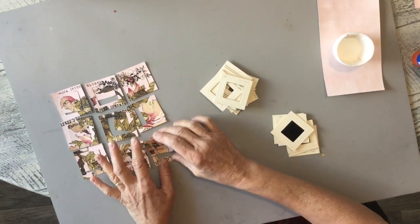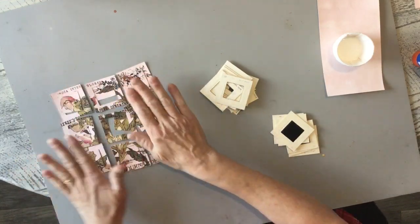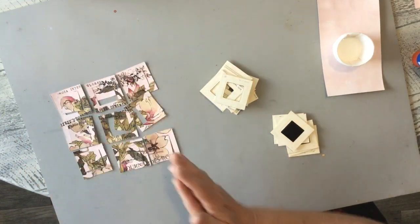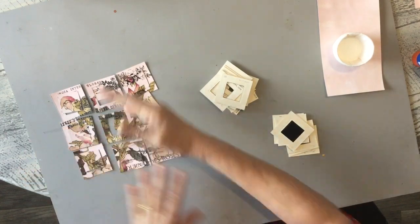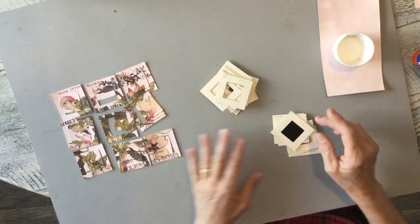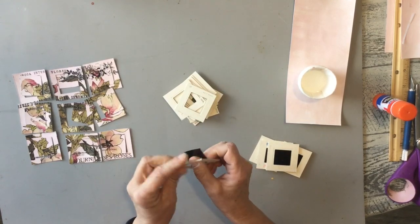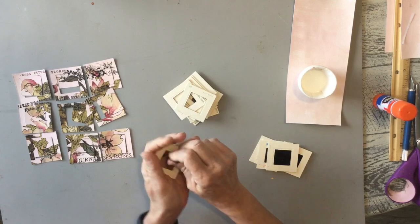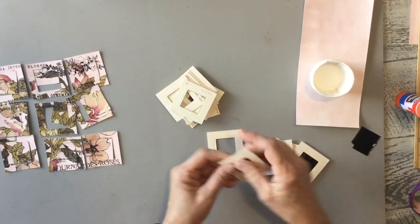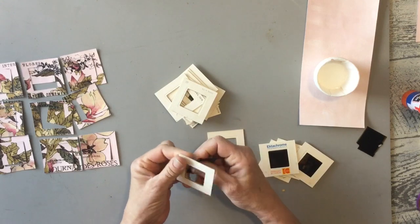I like having the lines on the front so you can line up where all your images and words are going to be on the tops of the frames. But if it gets too dark, you can't see your lines to cut them out. You can decide whether to print the template onto the front or the back, then cut out the six by six square and that's the area you have to work on. I have all these photo frame slides, and the easiest way is to just press one end and they pop out. If one doesn't, you can use a little pair of needle nose pliers to get the extra piece out. About 99% of them come right out.